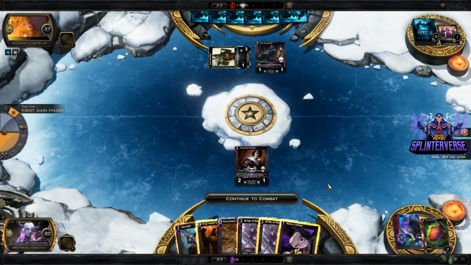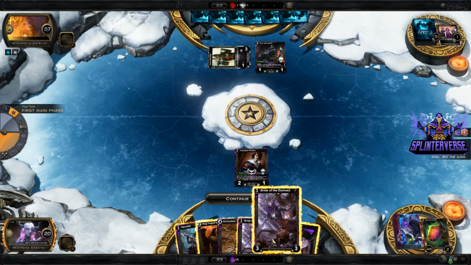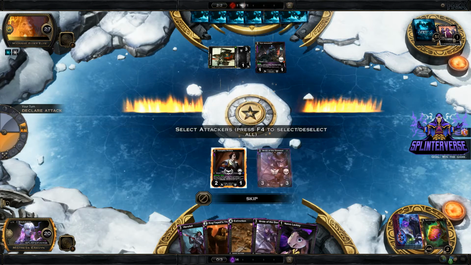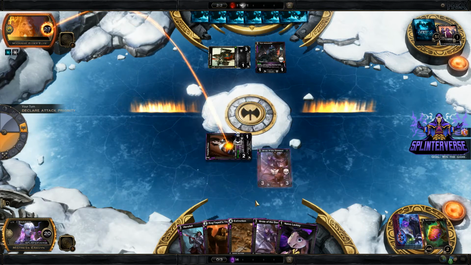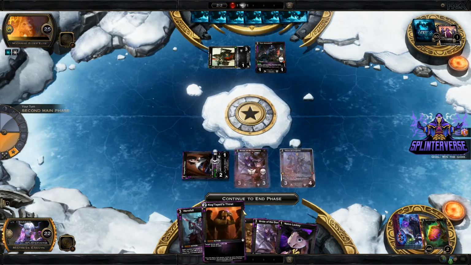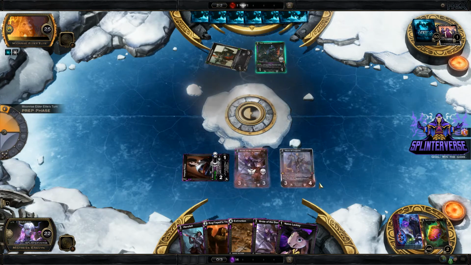Gonna be 14 thresholds here. All right, we're gonna get our bride down. I could have stolen something over there, but there wasn't anything worth stealing, and this is better to steal, right?